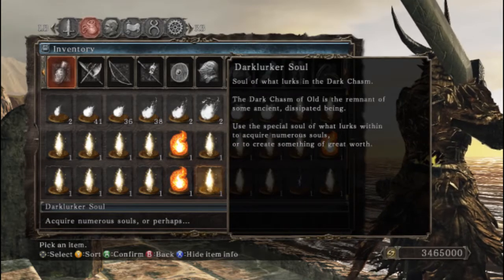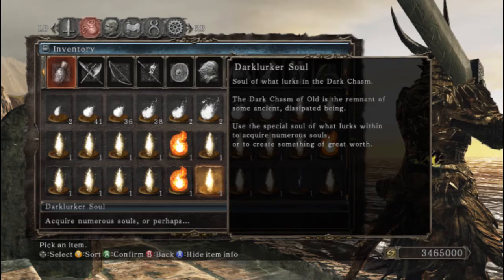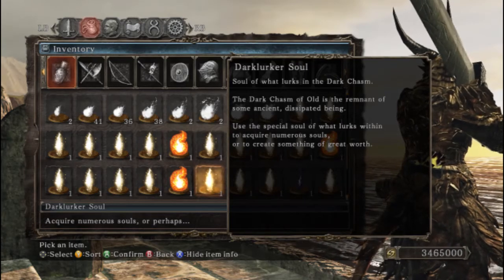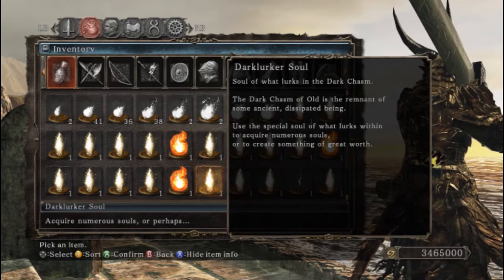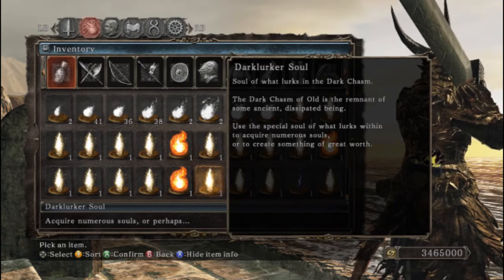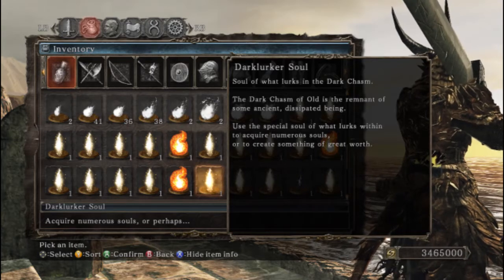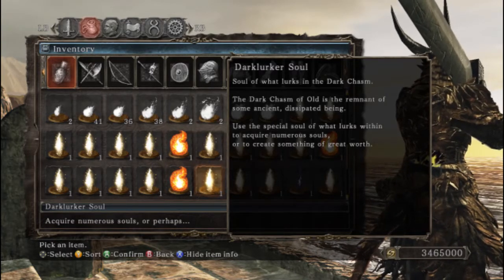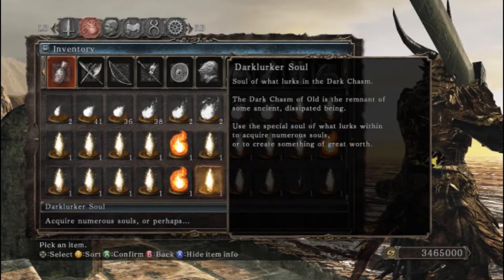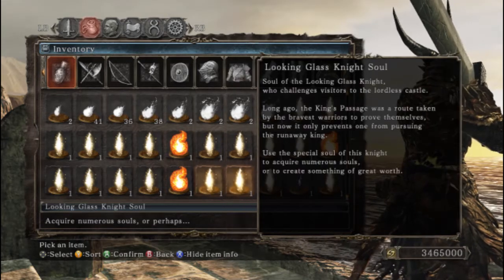Dark Lurker Soul. Now this one should be orange if you ask me, because you have to go through quite the quest in order to be able to fight the being that this soul belongs to. And it's arguably the toughest fight in this game before you involve downloadable content. Soul of what lurks in the dark chasm. The dark chasm of old is the remnant of some ancient, dissipated being. And it's nothing nice. It's a very difficult fight.